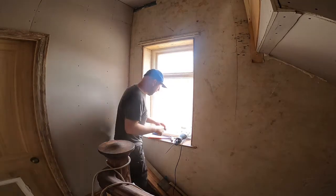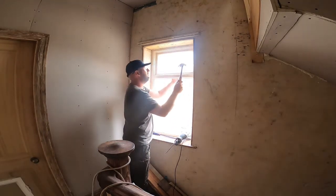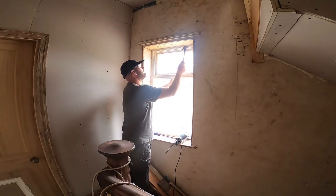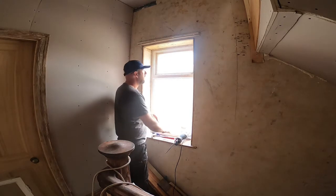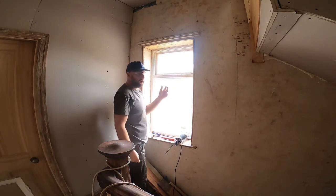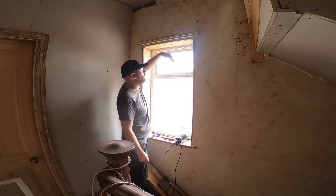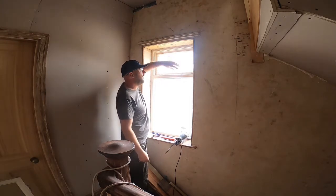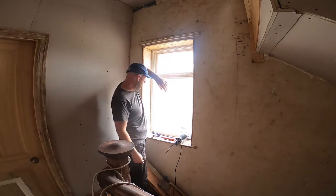I have got goggles on for safety glasses, just in case. See, this one's broke on the others. If you gently tap round, they do tap out, so this one's broke. So what I'll do is I'll put some gloves on, I'll take the glass out, and then I'll tap the rest of it out after that.